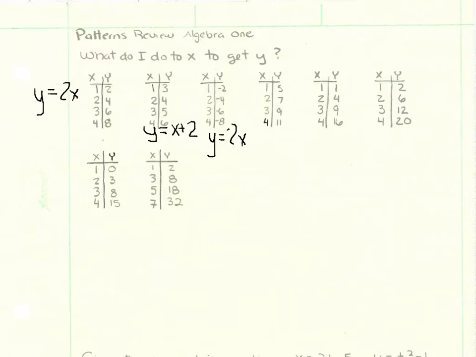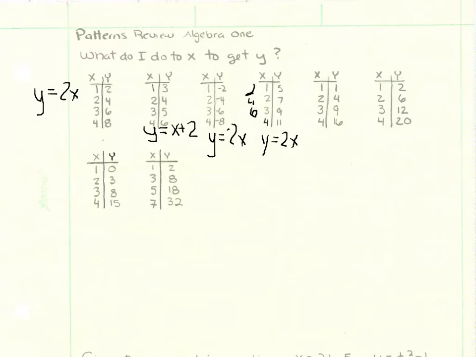And this next function, 1 to 5, 2 to 7, 3 to 9, these are all going up by 2 each time, and so up by 2 tells me that it's probably going to have a slope of 2, so it's going to be y equals 2x, but then that doesn't quite work, because 1 times 2 gives me 2, but I want 5, 2 times 2 gives me 4, but I want 7, 3 times 2 gives me 6, but I want 9, and so if multiplying by 2 gives me 2, 4, 6, I could think my way through that, well, if I added 3, I'd get 5.